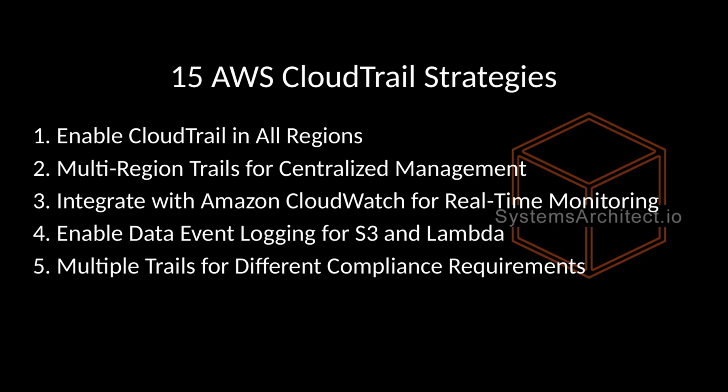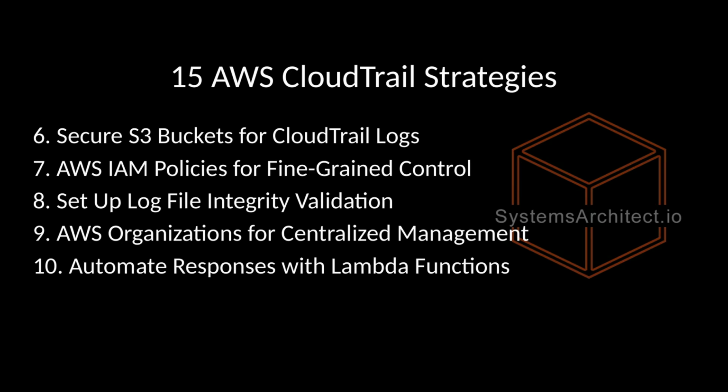1. Enable CloudTrail in all regions. 2. Multi-region trails for centralized management. 3. Integrate with Amazon CloudWatch for real-time monitoring. 4. Enable data event logging for S3 and Lambda. 5. Multiple trails for different compliance requirements. 6. Secure S3 buckets for CloudTrail logs. 7. AWS IAM policies for fine-grained control. 8. Set up log file integrity validation. 9. AWS Organizations for centralized management.